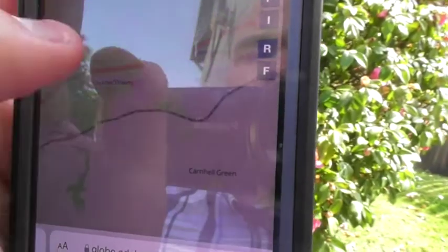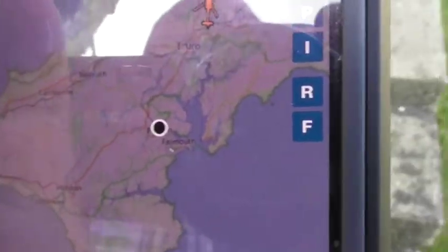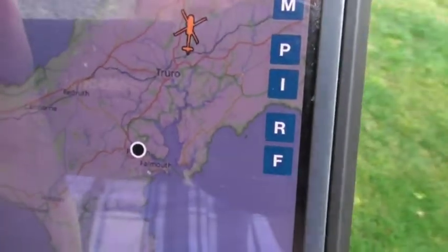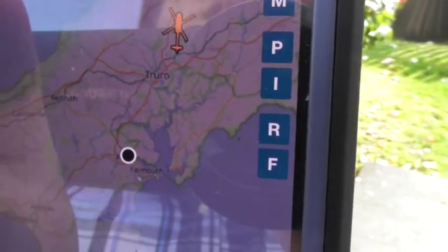Can't tell where he is, but it kind of turned over, probably over towards nearer to Grivion by the looks of it. It's just literally turned over just by Grivion by the looks of it, and then he literally came here, now doing some training I think, which hopefully should be on his way back to Truro Airfield very soon hopefully.